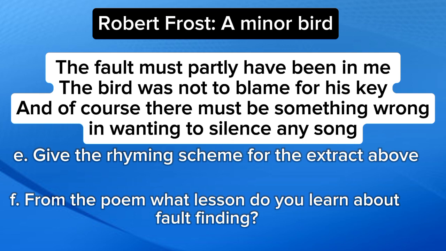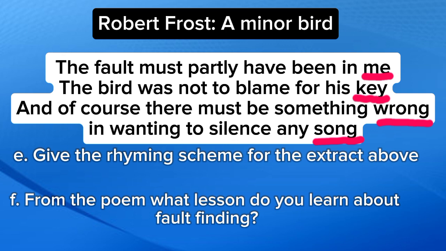Now, so here we know that the end rhymes are used to determine the rhyming scheme in poems. We are also aware that we use the letters of the alphabet to represent the rhyme scheme. So let's try this one. Looking clearly at the poem here, we have end rhymes such as me, key, wrong, and song in the poem. So what we are going to do here is sort out the end rhymes.